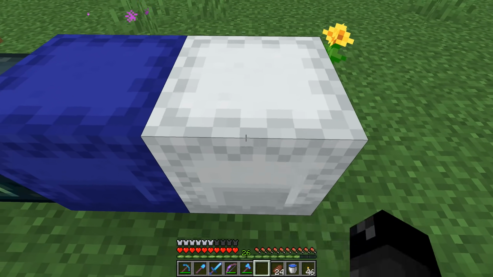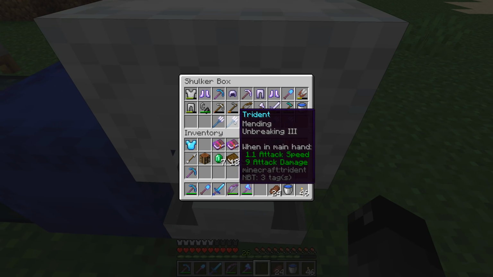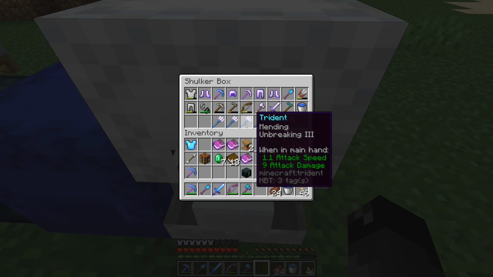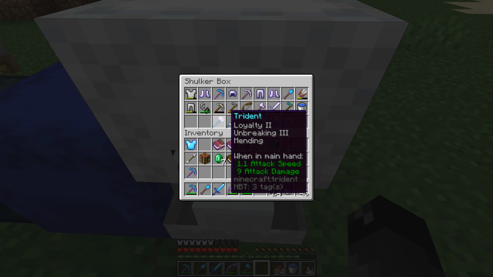Okay, so yes, I have taken all of my tridents and I have put mending and unbreaking on all of them. This one had loyalty 2 on it. That's the way it came from the drowned. I think it had loyalty 2 and unbreaking 2 or something. I can't remember exactly, or maybe it had loyalty 2 and unbreaking 3. But I put the mending on there, and then I took all of these to the End and used the Enderman farm that I had for experience, and I repaired all of these. So we're looking pretty good.